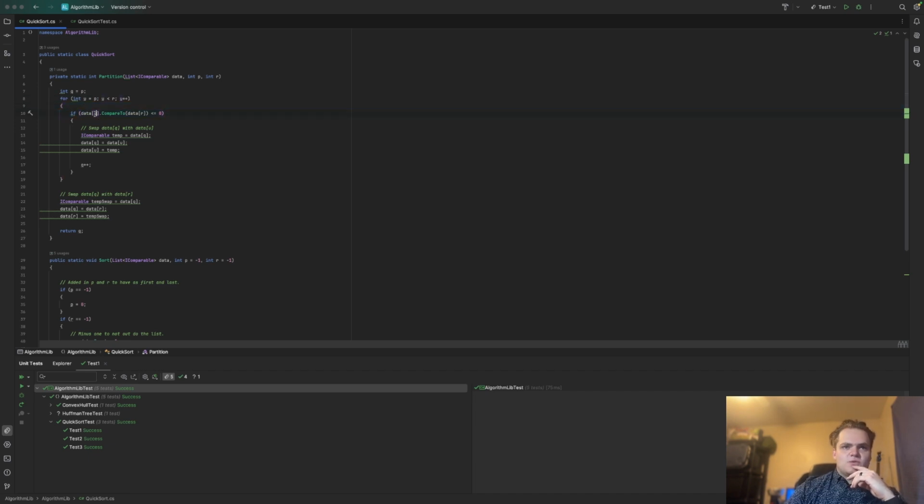So we start with data and then in the U position, right? So essentially from this for loop right there, if it's that position and we compare it to R and it's less than R, then we're going to switch U with Q. And if you remember right, Q is the beginning of the partition. And then what we're going to do with Q is add 1 to it, right?